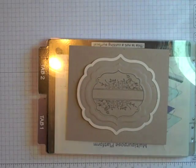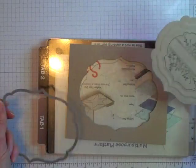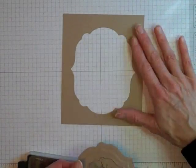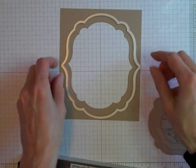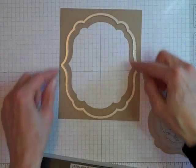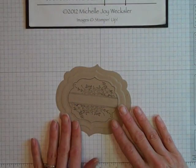We're just going to remove that top cutting pad, and you'll see that our framelit really nicely cut out that embellishment. And don't forget about this bottom piece, because that would be a really, really nice frame that you could use on a scrapbook page or another paper craft project. Just so pretty how that gets cut out. You could also, if you wanted, come in with your next largest framelit and either emboss that, as we've just done, or you could cut it out and you'll have more of a frame shape that you could use on another project. So now let's work on completing our card.